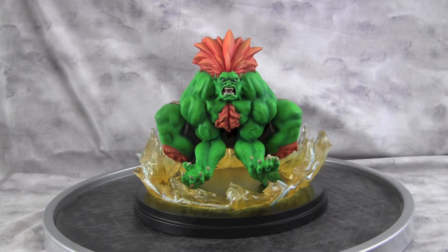A mistake some people would make is if you take a green skin tone and then just do shading with black, your character becomes very muted. So I studied the select screen of Blanca on Street Fighter IV. What Capcom did was a really bright green, then a dark blue-green shading going to black. But for a statue, you really don't want to do any kind of black onto the green, at least unless you're going for a specific look.